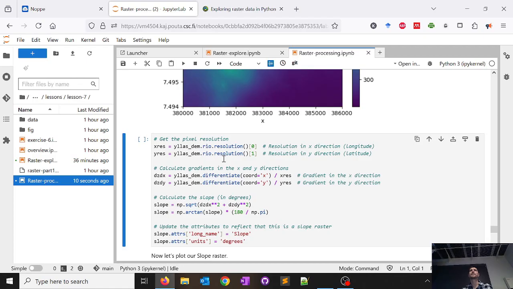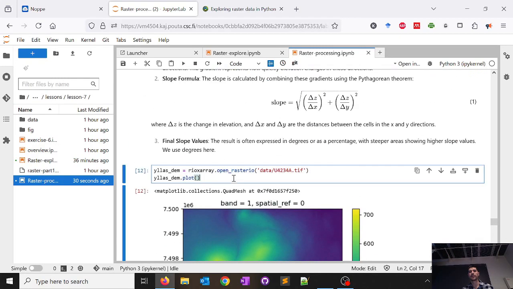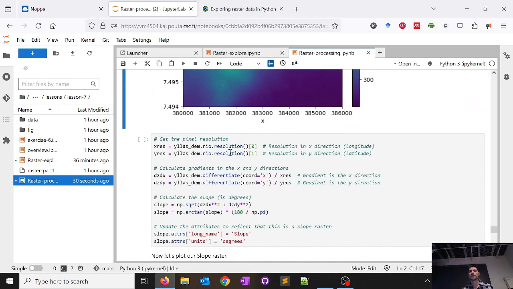So how do I get the distance between pixels? Well, it's from the resolution. From the resolution of my raster, I know that this pixel, for example, corresponds with a 200-meter distance on real ground. So that's what I'm doing. I'm getting the X resolution and Y resolution. From your raster, which we already imported up here, did we run this? Yeah, we did. You can access the resolution. With index 0, it gives you the resolution on the X axis. With index 1, it gives you the real distance on the ground, the size of the pixel on the y axis.